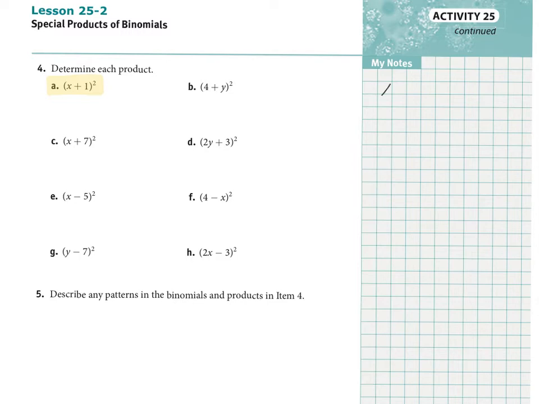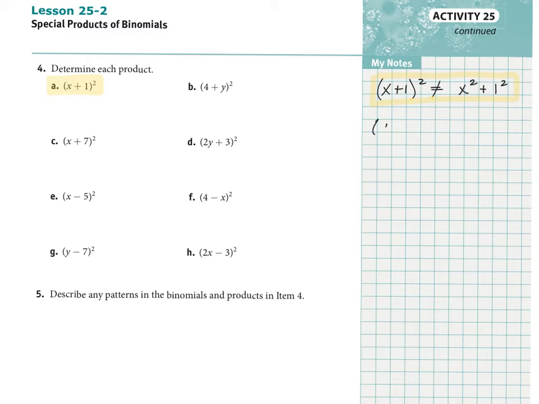So we're going to write down (x + 1)². And I'm going to tell you that that is not equal to x² + 1². This is a huge piece to keep in mind. We cannot just distribute that squared symbol. Instead, that squared symbol means, remember, to write something down twice. We have 2 of those.